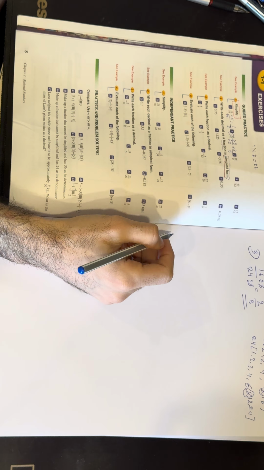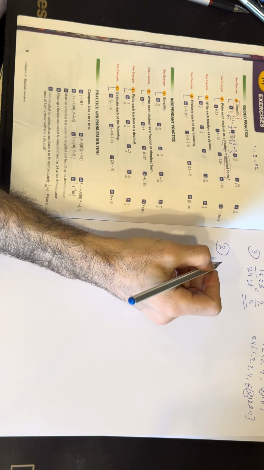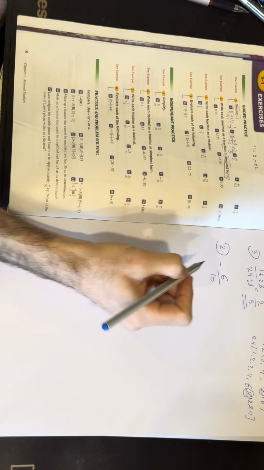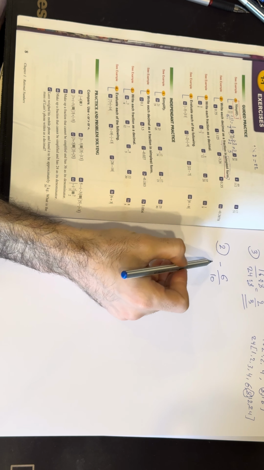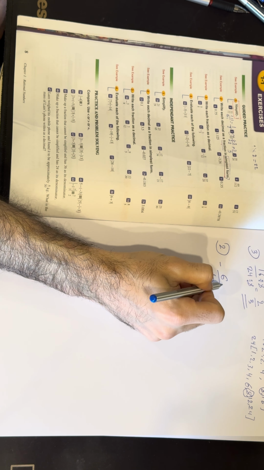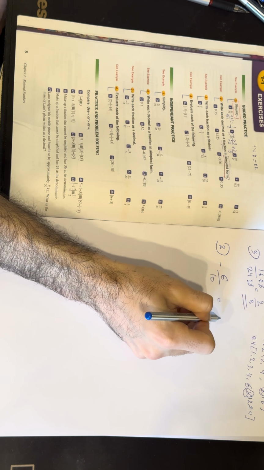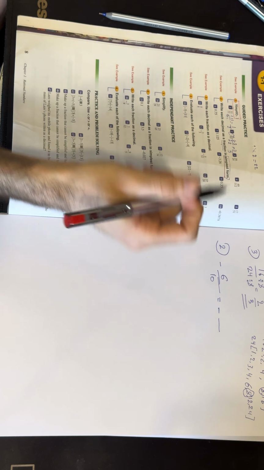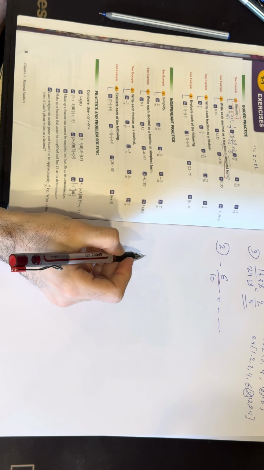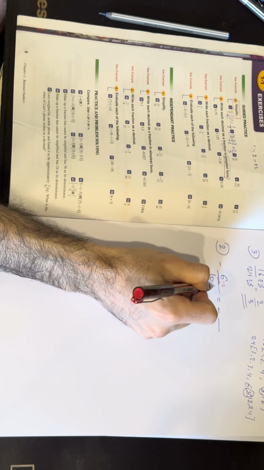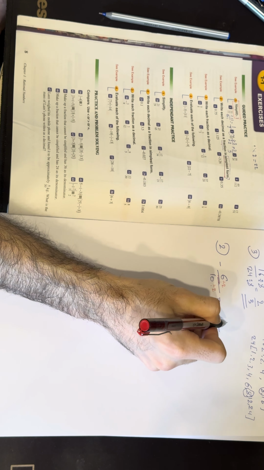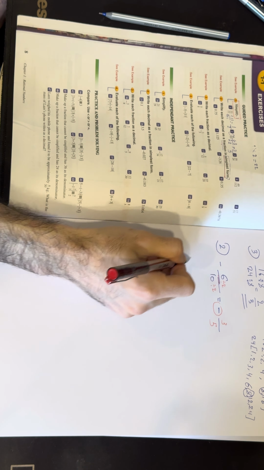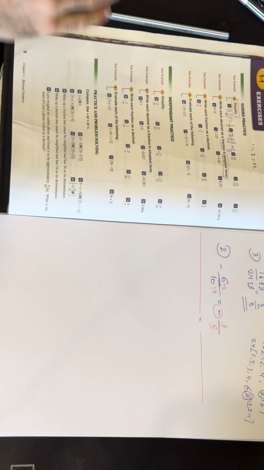Then we have another type of question, which is example number 2. In example number 2, we have negative 6 over 10. The only difference between this one and the previous one is the negative. So if you have something like this, be 100% sure the answer will also be negative. The first thing, just go and write the negative so you don't forget it. Then the greatest common factor between 6 and 10 is 2. So I'm going to divide this one by 2, this one by 2. So 6 divided by 2 is 3 and 10 divided by 2 is 5, and the answer is negative. So that's all you're going to do in simplify.